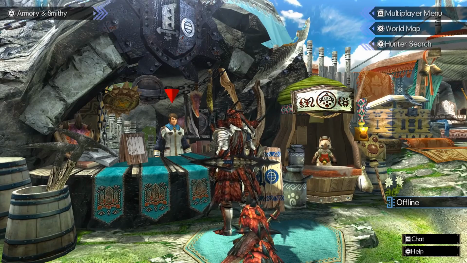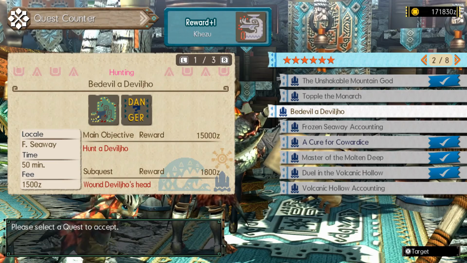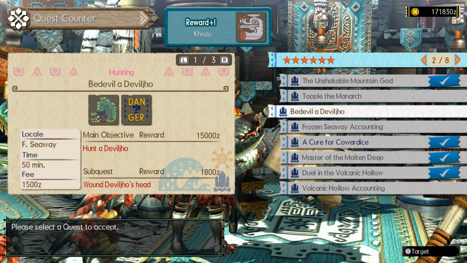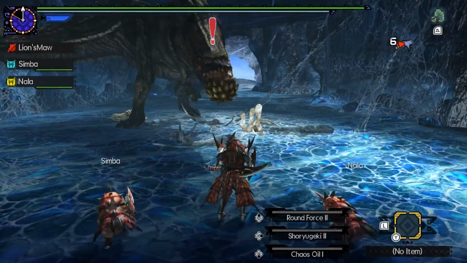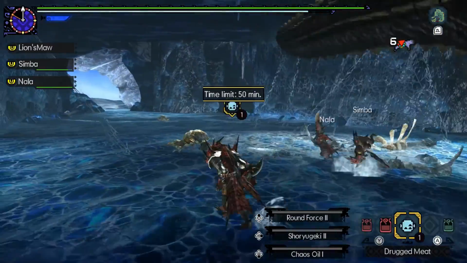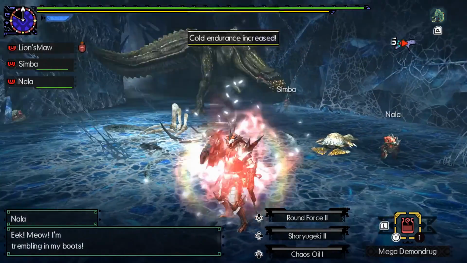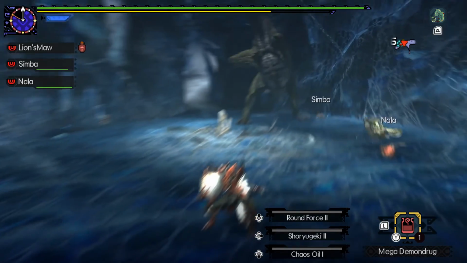We're gonna take on our next monster. And the second monster for today is the giant pickle that just can't stop eating. The Deviljho. Let's go. Alright. Oh, hello. Hi, Deviljho. How are you doing? How's it going? I see you there. You should relax. Nope, you're gonna roar.